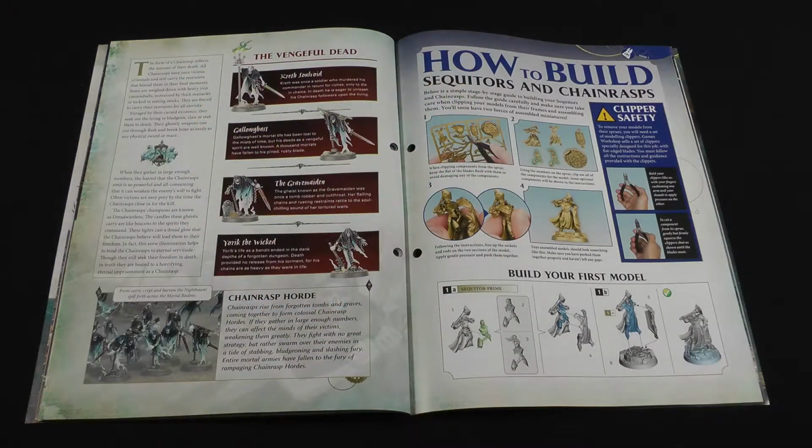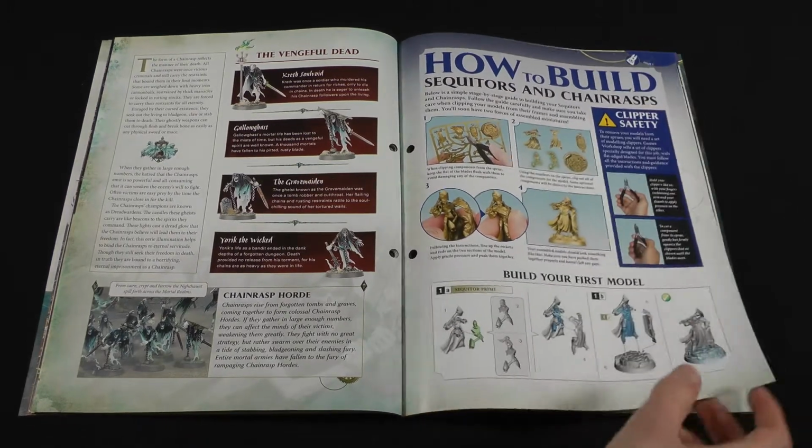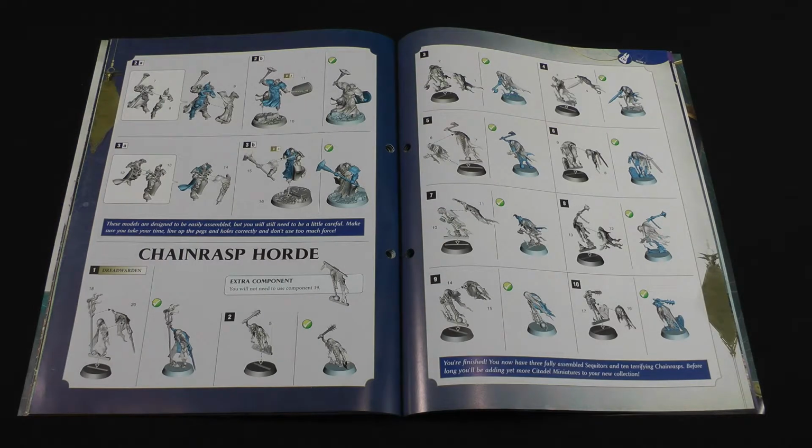Then that's all the lore we have in this issue, but then we move on to how to build the easy-to-build models that we have. Now these all come off the plastic sprue as shown. Good to use clippers to do that if you have them available. And then they go together without glue if you like. You can just push the pieces together, though if you want a stronger bond, then you can use glue to fix them permanently, but it's not required. And they all come with moulded bases, or at least the Sequitors do, and they just push into the bases.